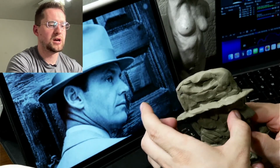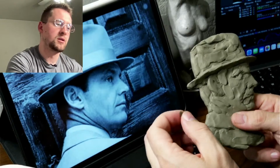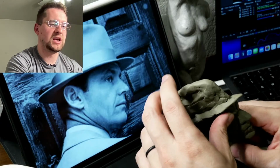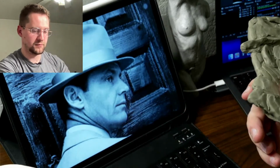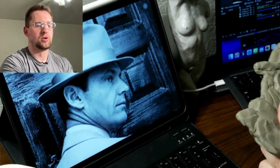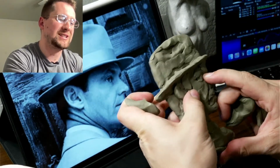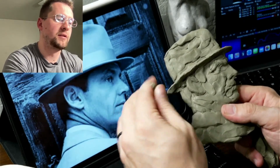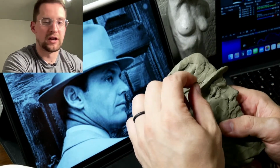Let's put in the eye. Or at least an indication of the eye. And because this is kind of in the round, I can build out things as much as I want. So I might still, because this eye feels shallow, like there's not as much depth as there should be here, and I might build out these other things, the forehead, this eye line with more pieces of clay.